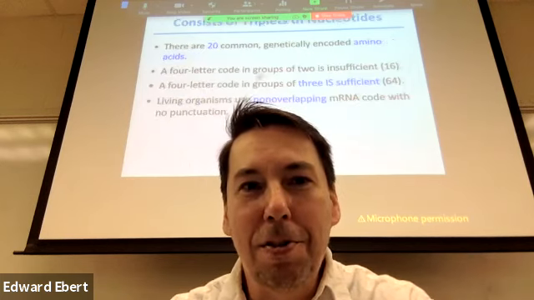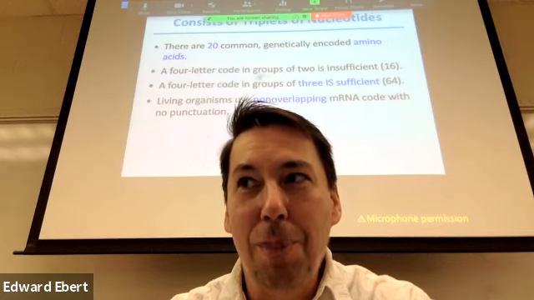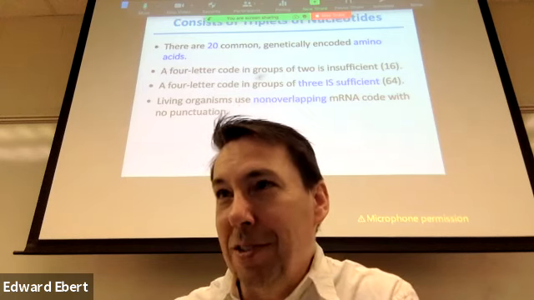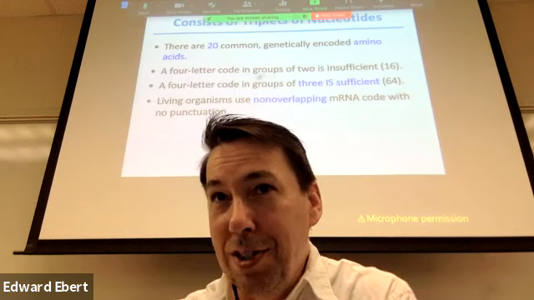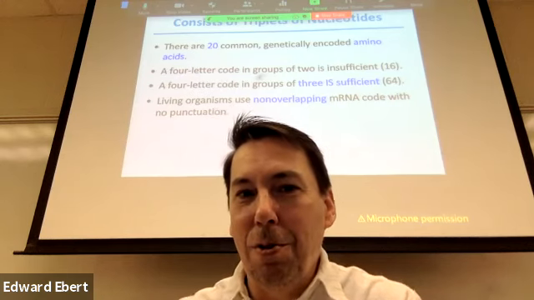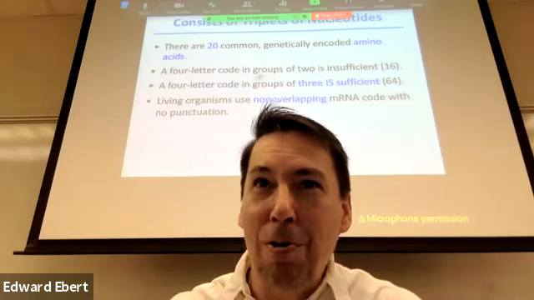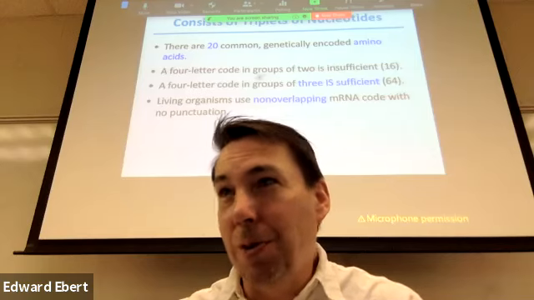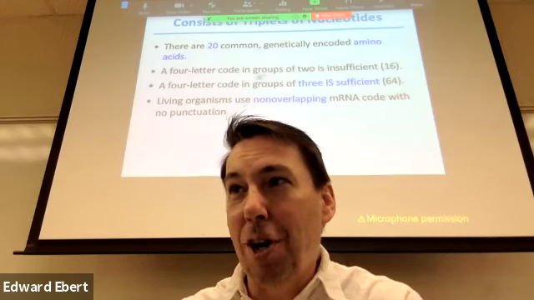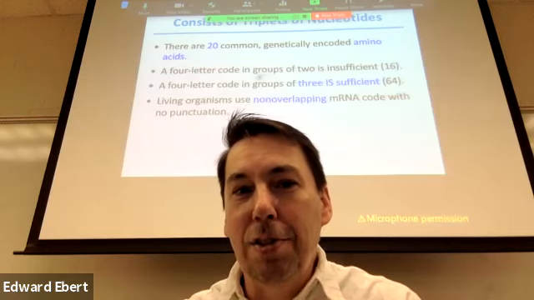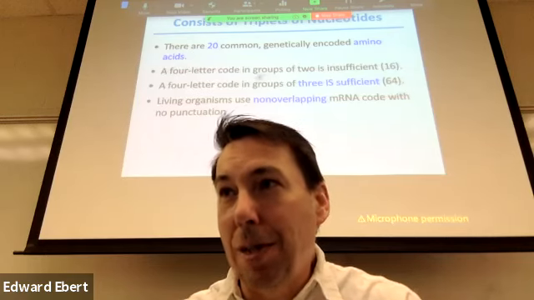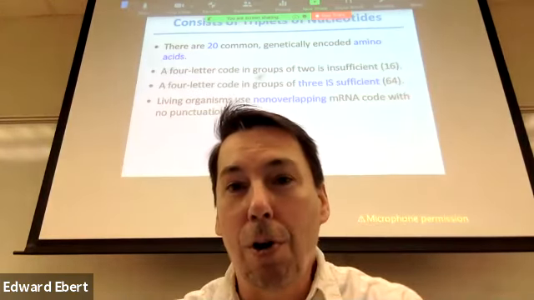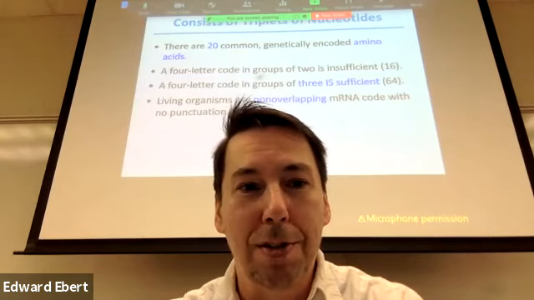Okay, so the neat thing that we have here is we have our 20 amino acids. We have our 4 bases, our A, U, C, and G in RNA. So we can't code for all 20 amino acids with just those 4. If we use pairs of them, well, 4 squared only gives us 16, so we still don't have enough combinations for all the different amino acids. So we use a 3-letter code that gives us 64 possible variations, and that is enough to code for all 20 of our amino acids that get incorporated into proteins.